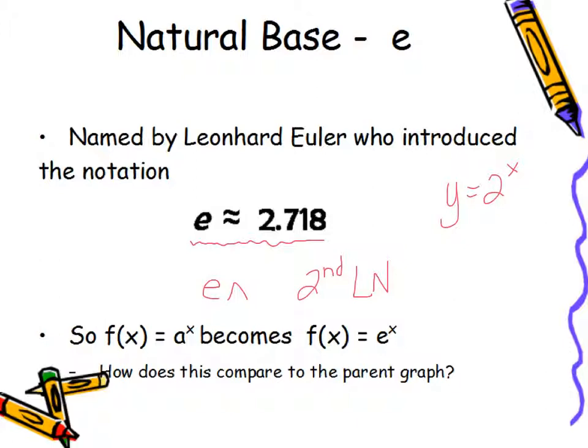One thing to just pay attention to, it's a base E, so let's compare it back to the parent graph. So our parent graph looks like this. All right, that's your 2 to the x. How is a graph of E to the x going to look? Well, since E is a little bit bigger than 2, it's just going to be a little bit steeper and start increasing a little bit more quickly there. Not quite as quickly as a 3 to the x, but somewhere between a 2 to the x and a 3 to the x. That's the only thing that would be different on a graph with an E to the x. Okay, let's move on.